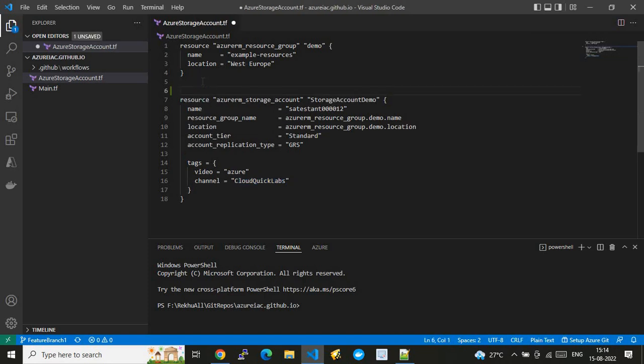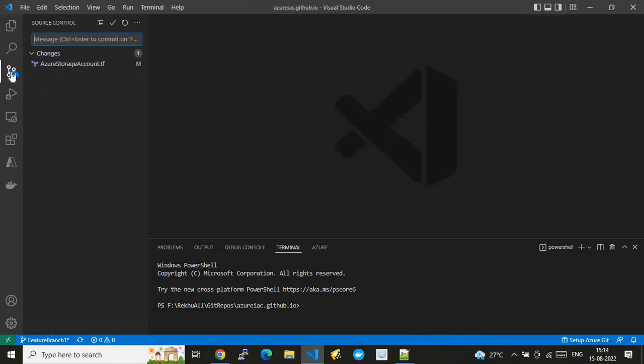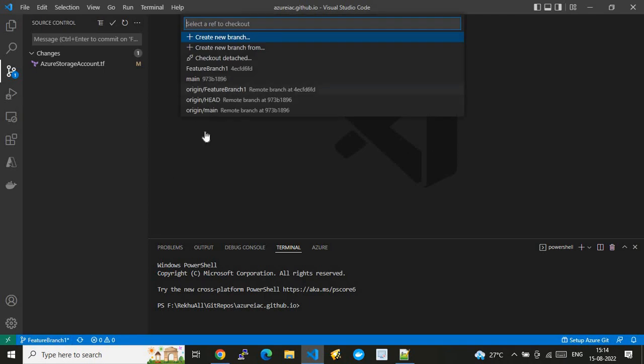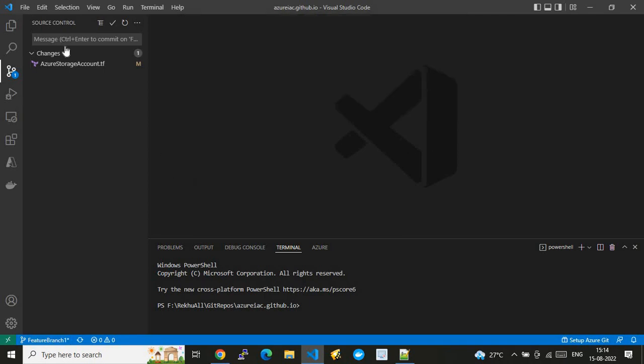So this is all about my complete setup. Now let's see the demo, right? I'm going to commit some dummy messages. This is a Terraform command. Now I'm going to commit this code to my feature branch 1. Currently I'm on feature branch 1. We also have the main branch. I'm not going to use the main branch here, but it will be merged from there.